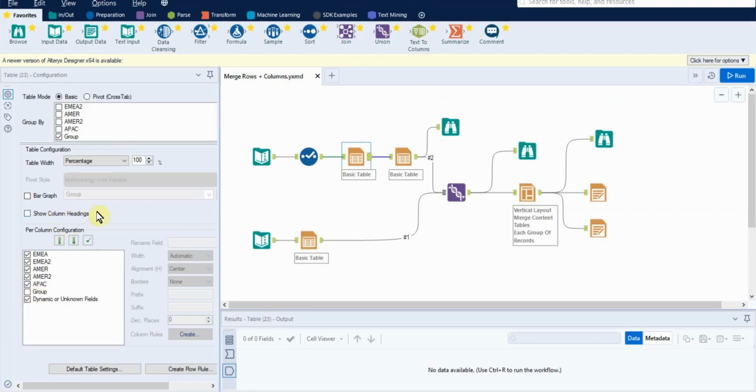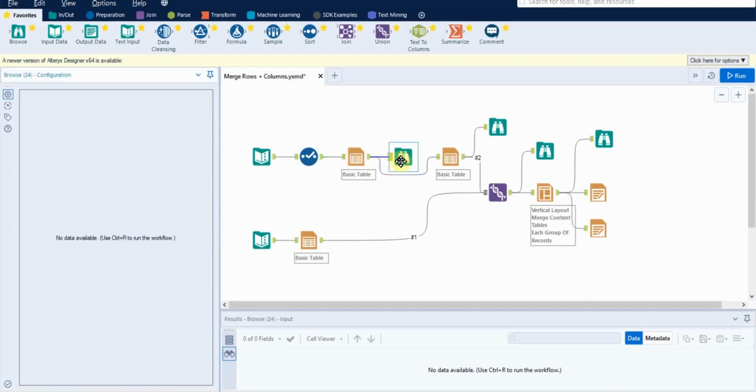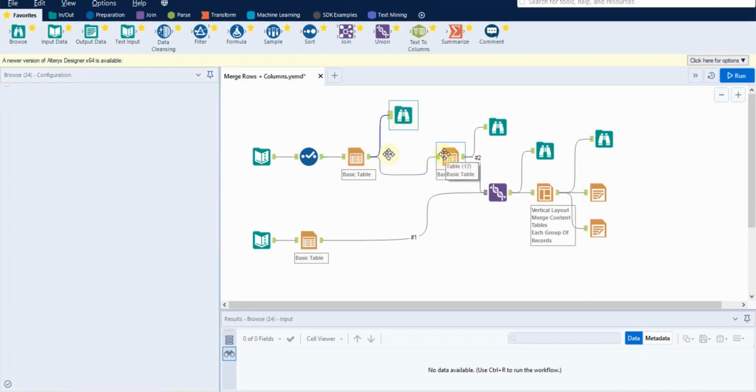And I also remove the column headings because I will be putting my own headings on this table. All right. Now, one thing to remember is that when I unclick this, because of design reasons, I need to actually bring the group back in together. So what that requires me to do is build another table here.